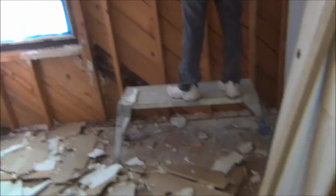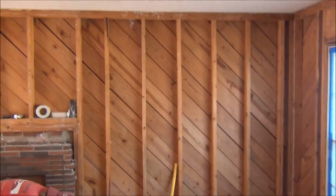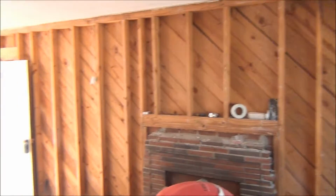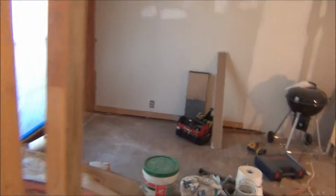Easy now. Hang on, we're trying to get loose. All right, these are the exterior walls of this house after we've torn everything off, and there is no insulation whatsoever. So that was the reason we took these walls down, is to put some insulation in here.